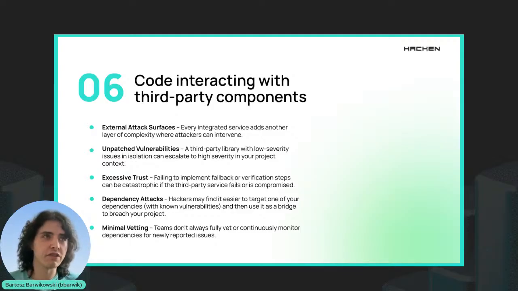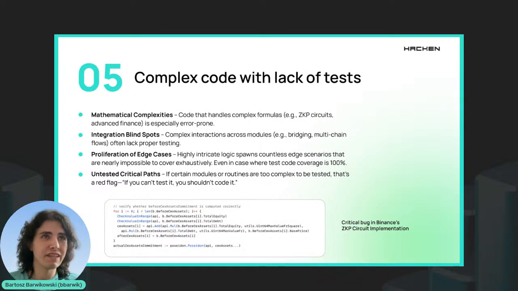So for sure, I will be checking what the interactions with that component are. And if those interactions are dangerous, like cryptography or some complex algorithms, then I would be checking if maybe there's some bug or issue with this third-party dependency. Because trust me, there are often bugs in third-party dependencies, especially when you add to this that for some reason people take those dependencies as secure by default. So yeah, it happens.